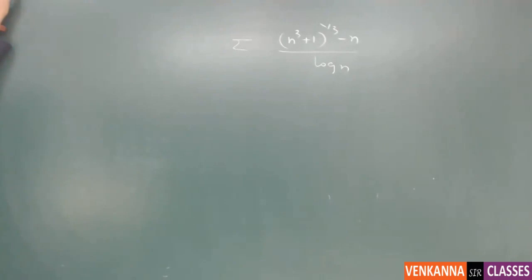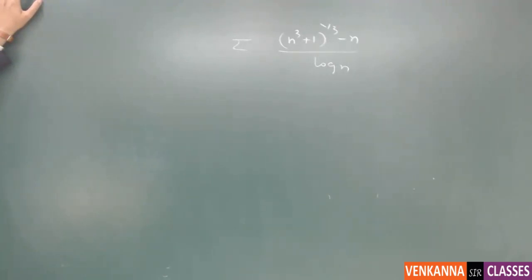Is that clear or not? So if you observe the nth term, if you want to apply ratio test or condensation test or Gauss test or whatever the thing is, are you able to feel that I am going to simplify this nth term by means of any methodology? If I apply ratio test or Raabe's test or integration test, whatever it is, the very first look gives an idea that it is very difficult, isn't it?